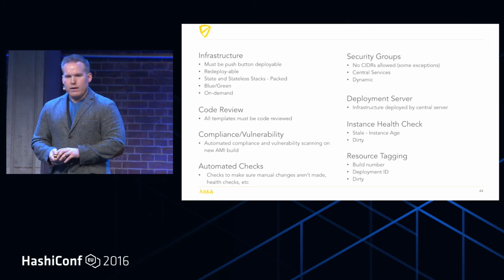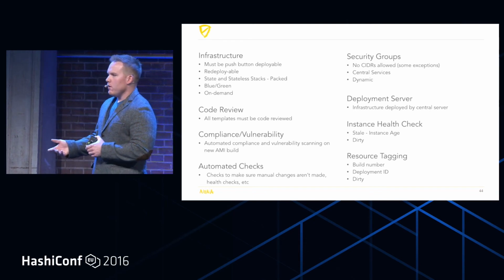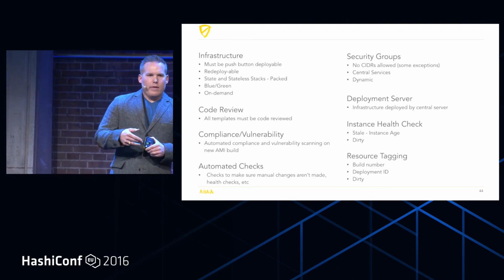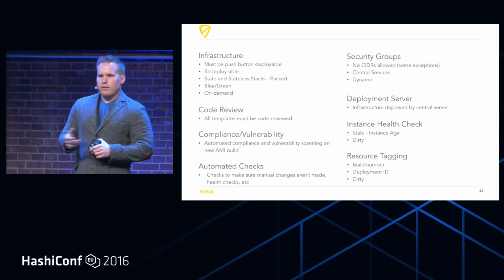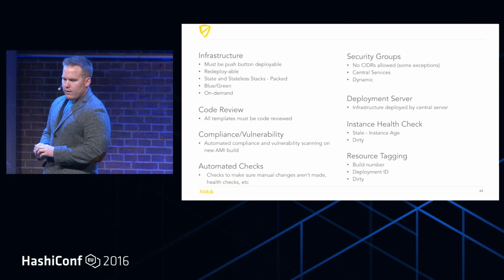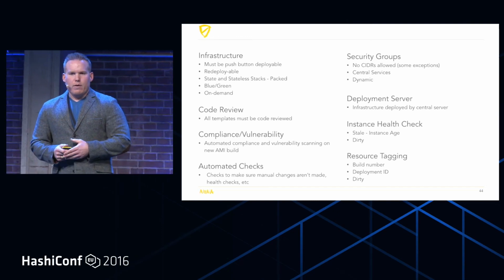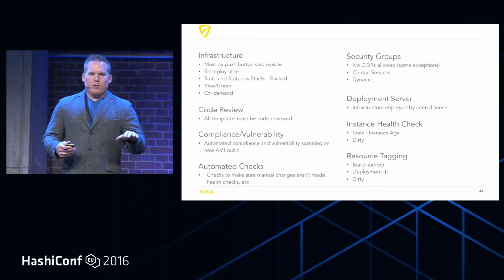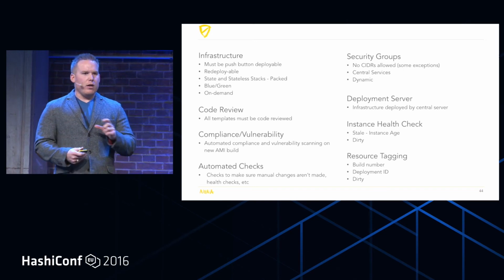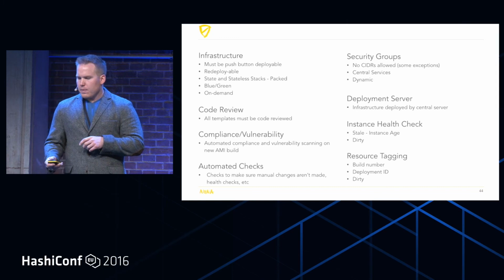And then resource tagging. When we SSH into systems, we actually mark them dirty. And then we have automated queue jobs that will go detect every dirty instance and redeploy those automatically. And also resource tagging. If I want to see for auditing what commit hash built this image, I can go look and find that actual AMI and pull that up.